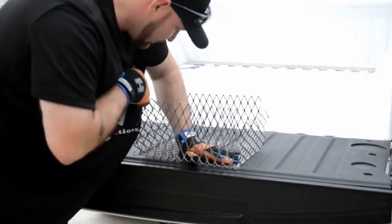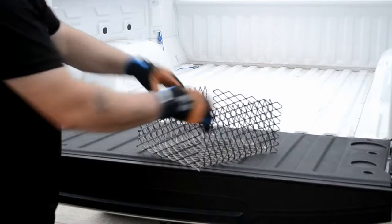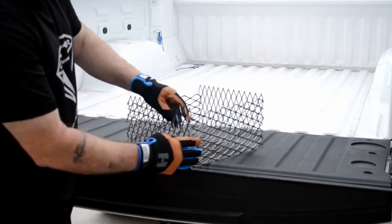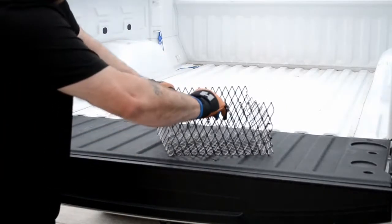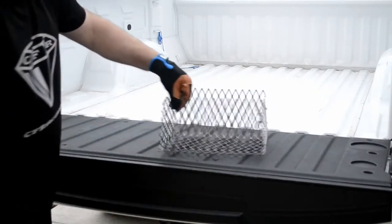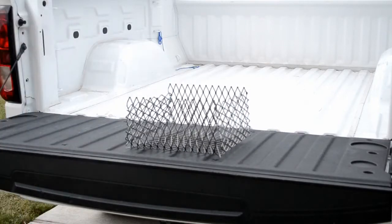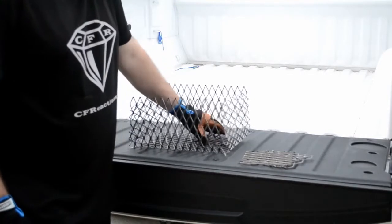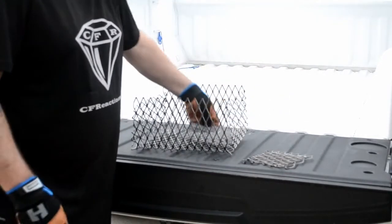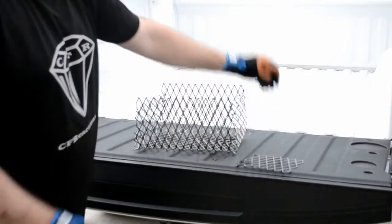It does take a little bit of strength to move the basket, so you want to be really careful with that. Ideally, if you get the squares good enough, you can actually interlock them, kind of like that. That's pretty much what it should look like. Now, I'm going to go back and do, again, I got the squares that we cut off, and I'm going to reinforce the bottom like that on each side, just so we can have more strength on the bottom.